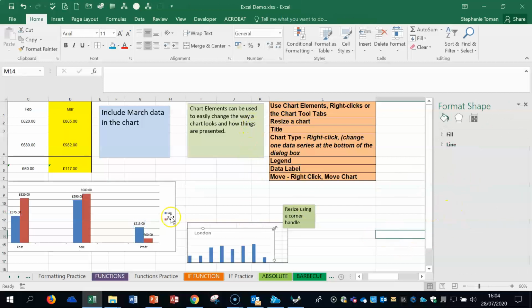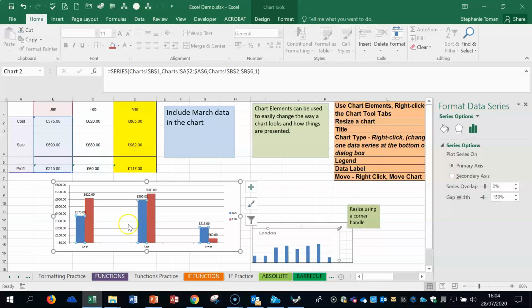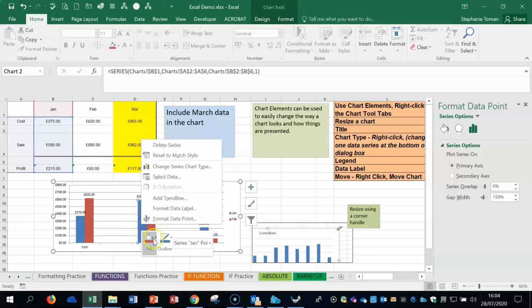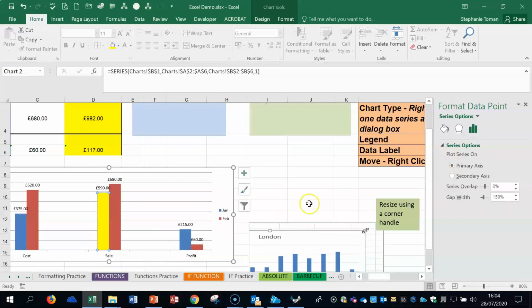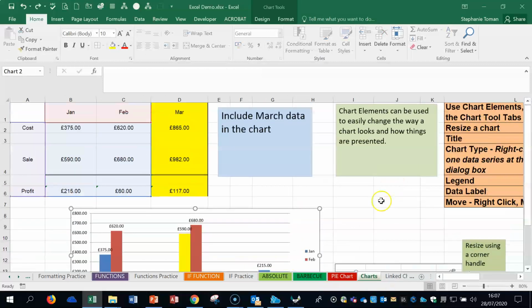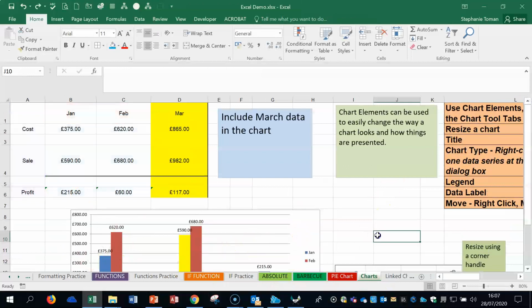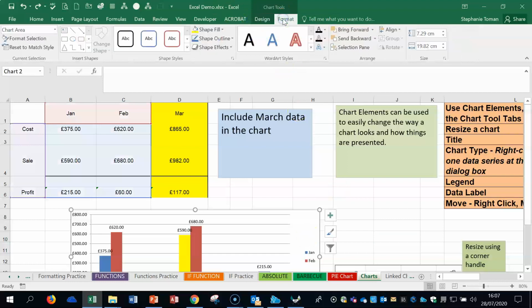With the fill on this, if we isolate a fill, if I wanted to isolate this bar, one single click brings up all of them, another single click isolates that, and then I can fill that one with a colour on its own, so it's isolated. So you can see that when you click on the chart and click off, the blue handle disappears, the chart extra tabs disappear. Click back, there's your chart tool. So you've got design area, formatting area. When you click on the chart, these blue handles appear.